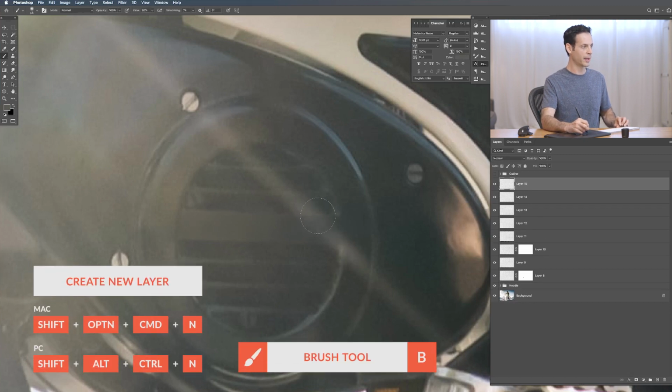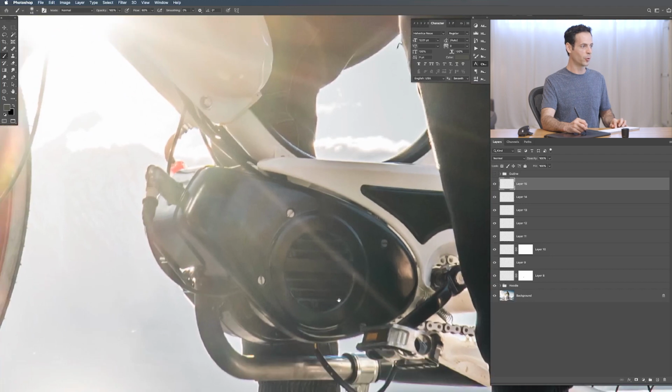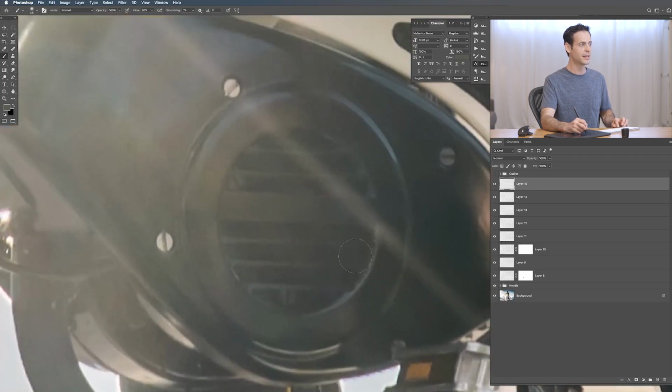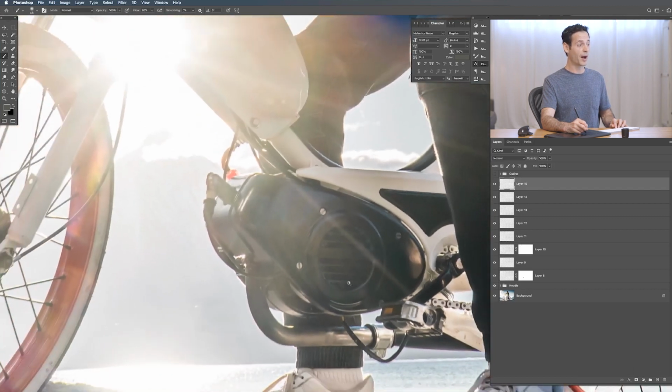All right, and I just want to add a little bit more light there, again, just with our brush tool. So, how cool is that? We were able to completely remove that logo with the brush tool and then use the healing brush tool to pop over top texture. So if you're ever in the situation where you're like, I don't have any texture, it doesn't look real, healing brush tool to the rescue.